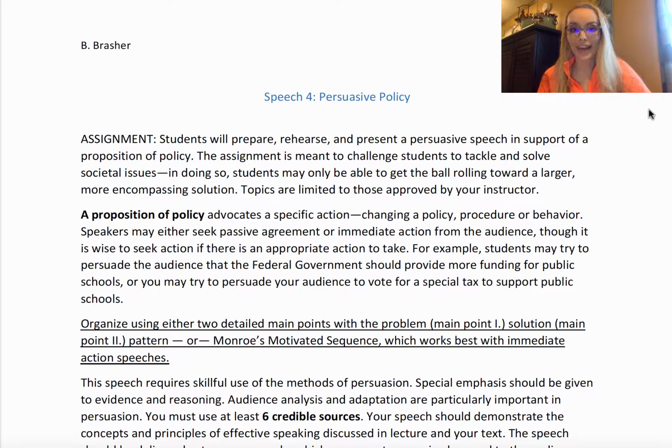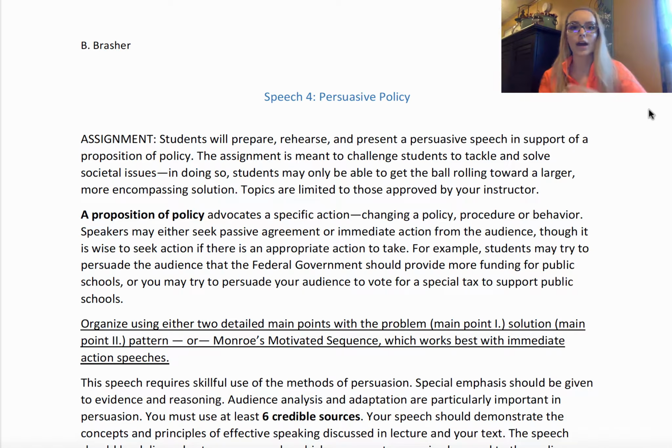Okay, guys, we are finally to our persuasive policy speech. So today we'll talk a little bit about the organization and thought process that should go into structuring your speech. We've worked through going from a proposition of fact or value, just stating that there is a problem, and then describing that there's a need for change, outlining a possible solution to the problem. And remember it needs to be practical, something that actually can be implemented to solve the problem.